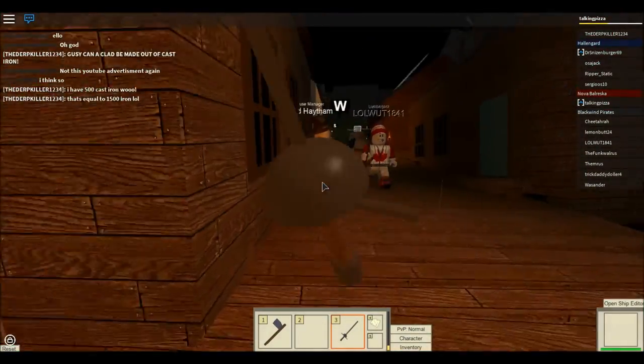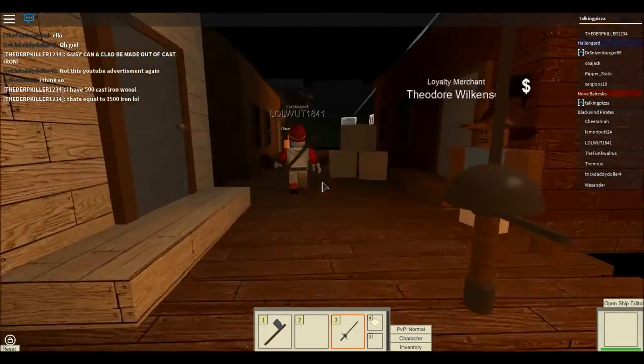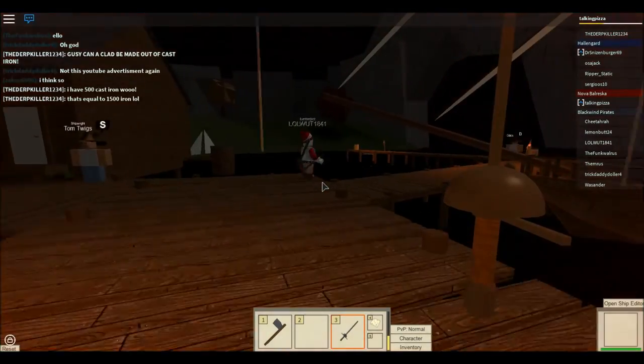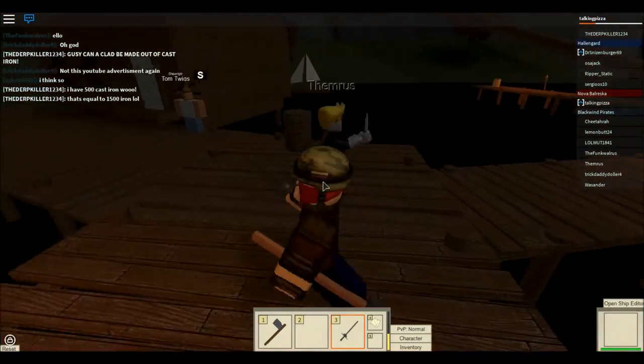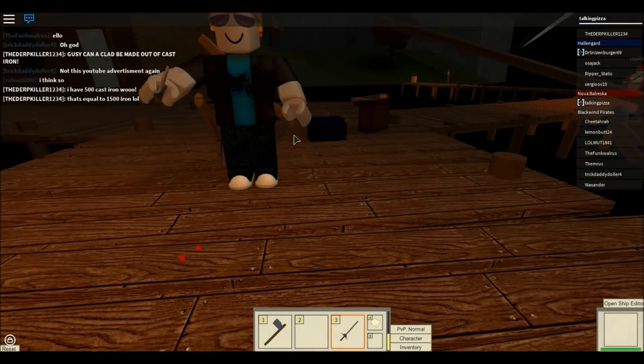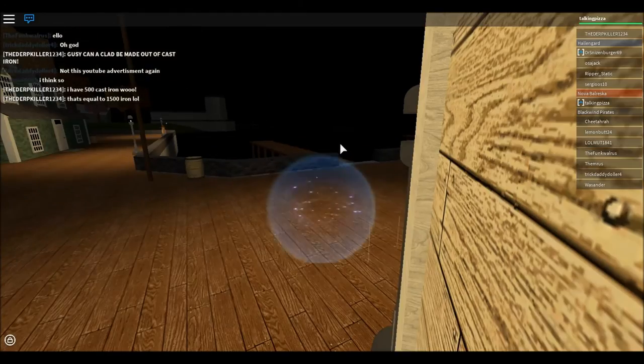Hey, come on. I have a way better sword than he does. Hey, how's it going, sucker? Oh, this little... He has a whittling knife. He killed me with a whittling knife.